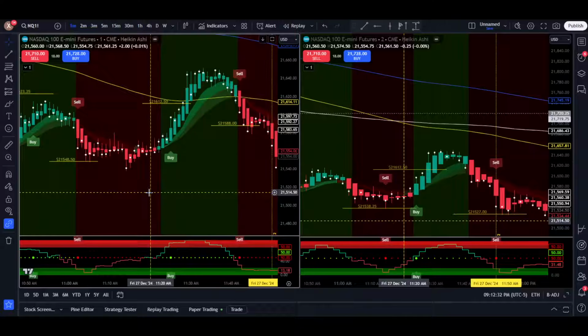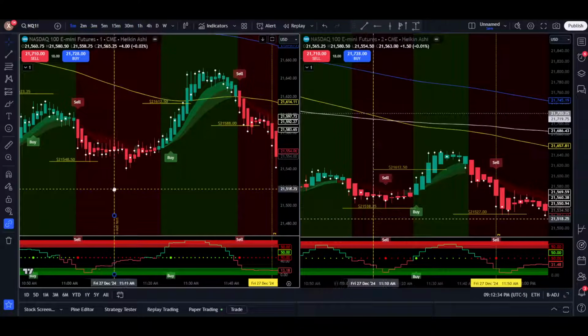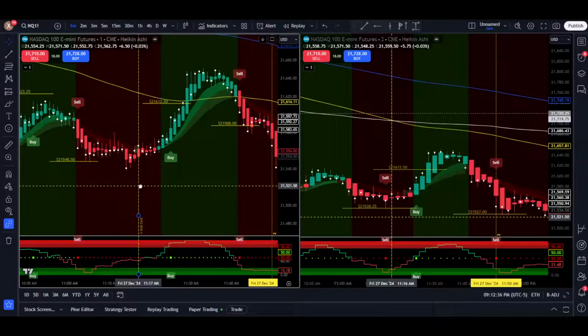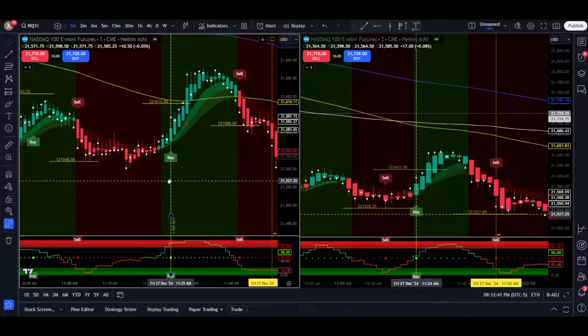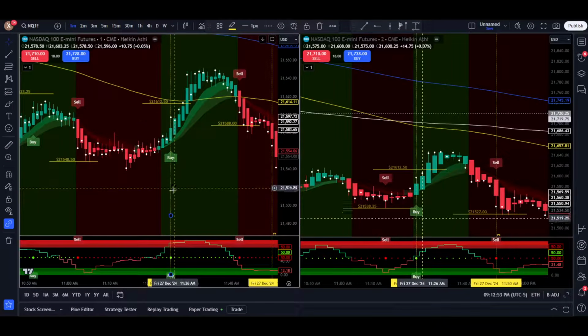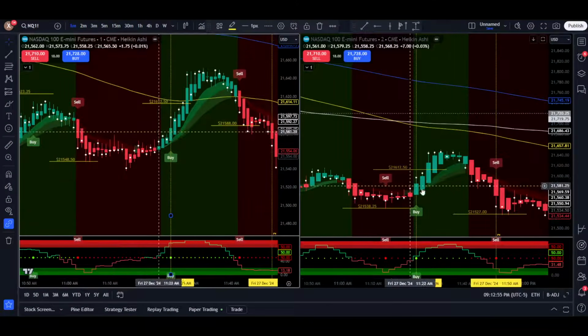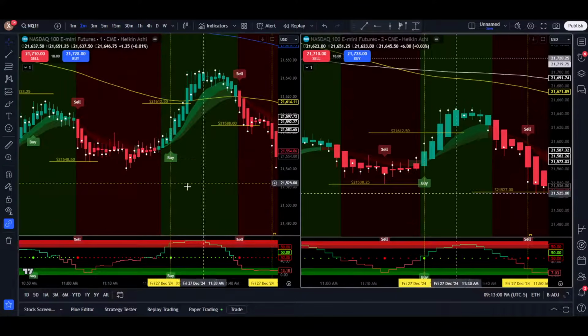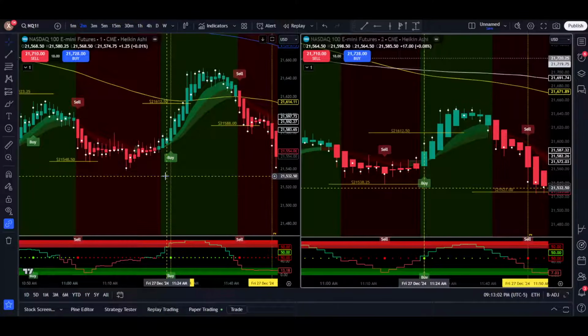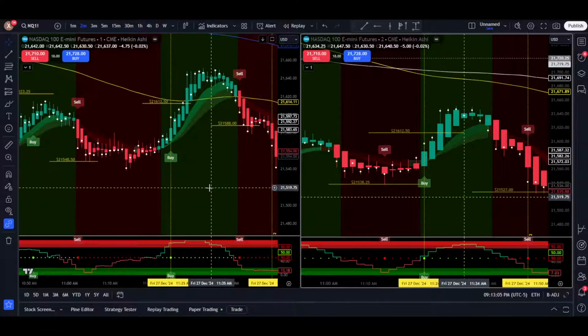So let's say this is playing out live. Each candle is going by live. Boom, boom, boom. The buy signal will pop up first on the 1 minute time frame. So let's say the 1 minute time frame has already plotted this buy. Then you can see over here, the 2 minute signal will also plot one as well. So this is a signal alignment. Now, is this a valid signal alignment?